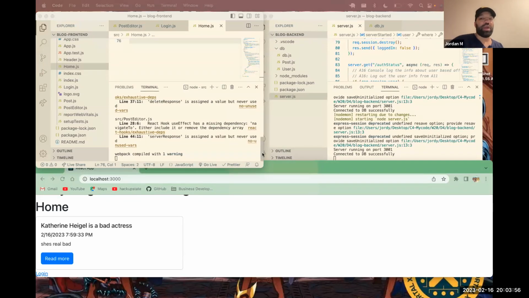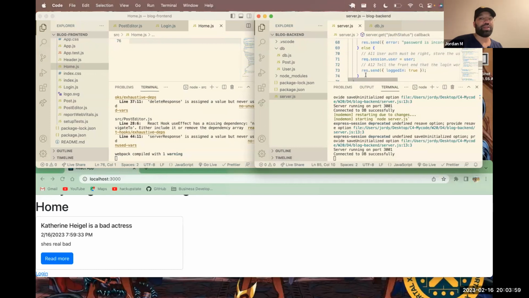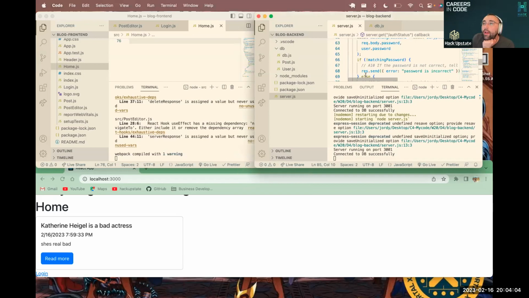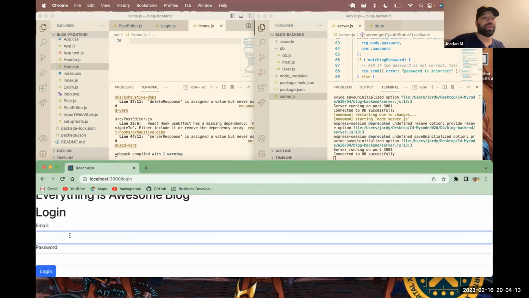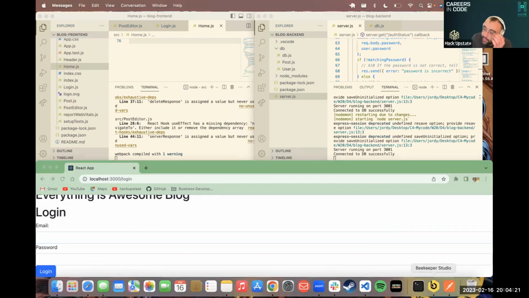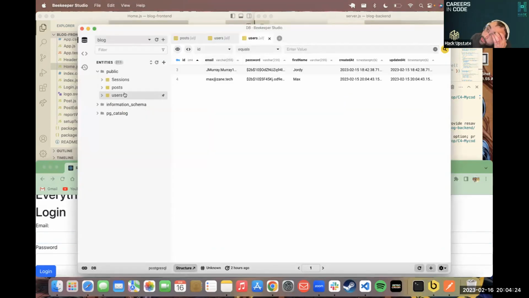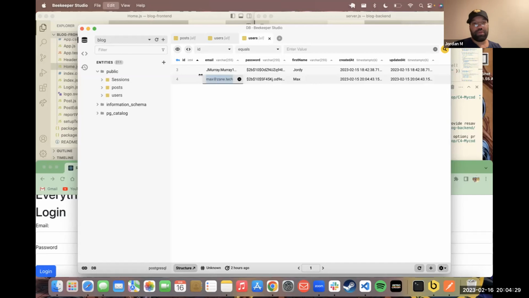Okay, so I made the first post, and then I realized that over here, I didn't change anything to have a second one. So where do I put the second one? You don't. You log out and log back into the other account. What's the other account? Where do I specify? Whatever you put in your Beekeeper. So go to Beekeeper, go to the users table, and you should have a different email address in there. That's the one that you want to use. This one. Yes. Now it scares me that your password hashes are different.